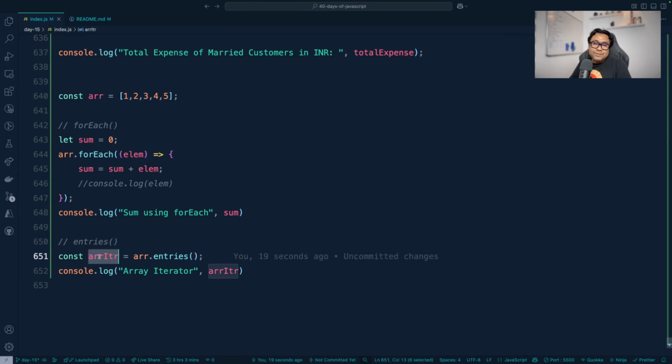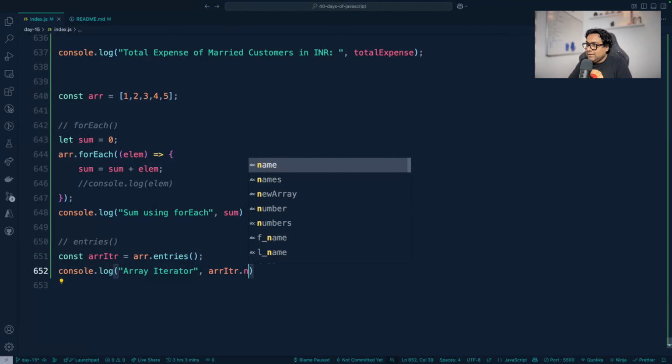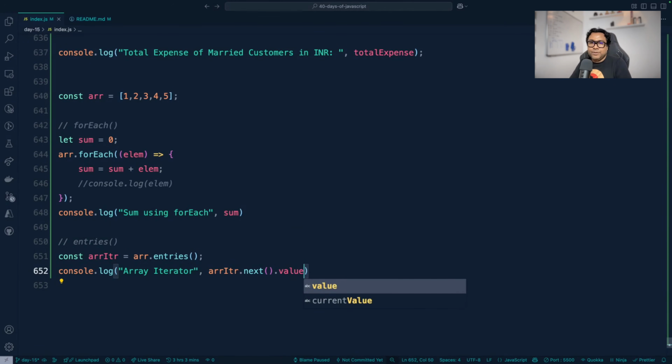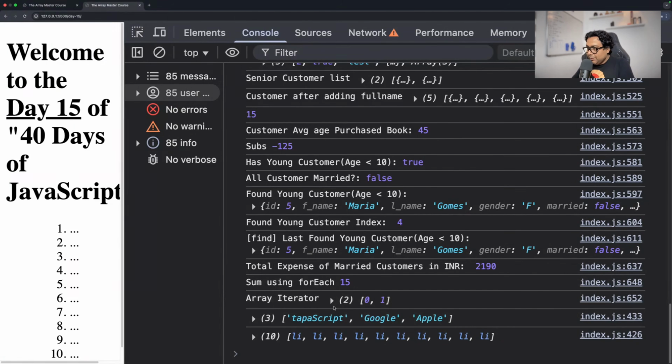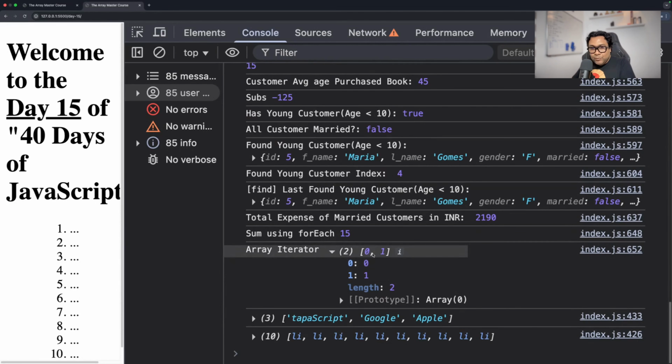Now, once you get an iterator, one thing that you can do is call a method called next on it and get a value from it. So what exactly is it going to return? Let me see. This is returning me an array of two elements. First one is 0, second one is 1. What does it mean? The first element is nothing but the index.